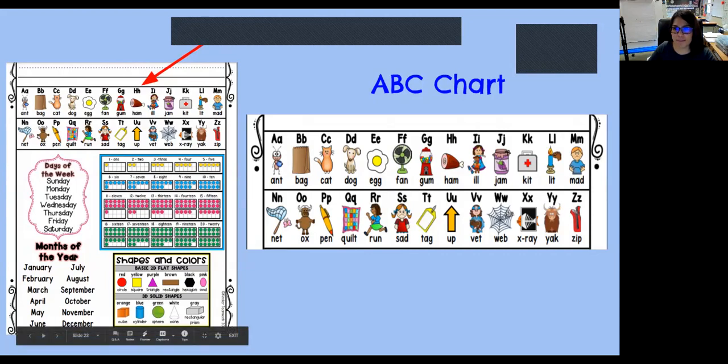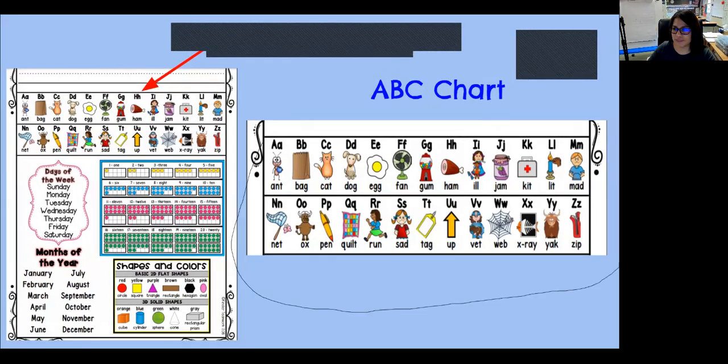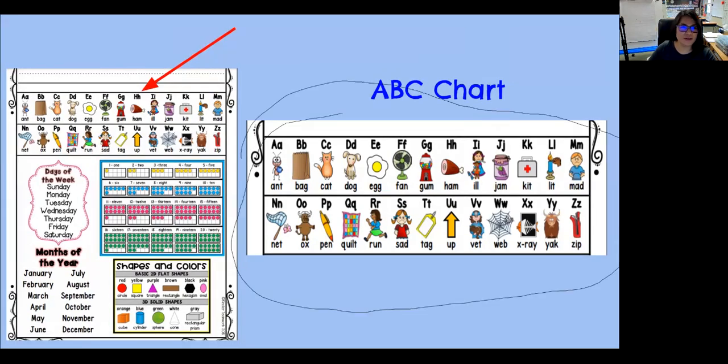So at the very top, you guys are gonna use this right here. You're gonna use this top part right here where the arrow is, this top part. Those are the letters. Those letters are gonna help you make words. And you guys are gonna use this ABC chart to help you look for letters to write a word, okay? So that's what you're gonna practice today. So we will be using these ABC charts when we are writing our words in writing, okay?